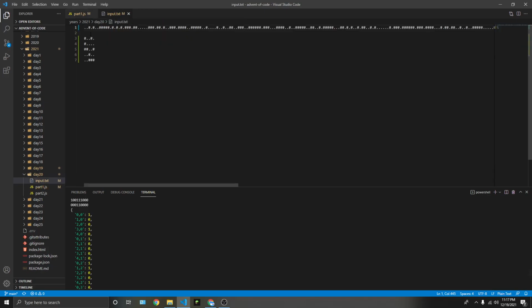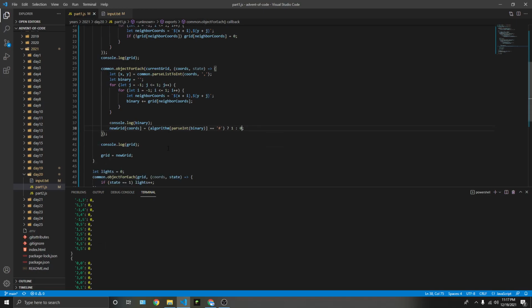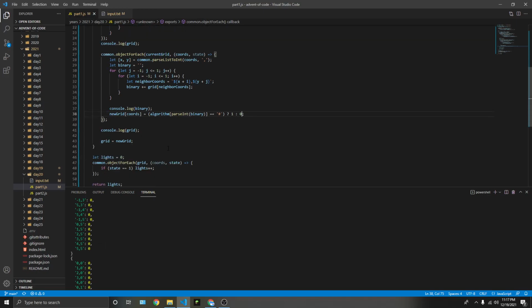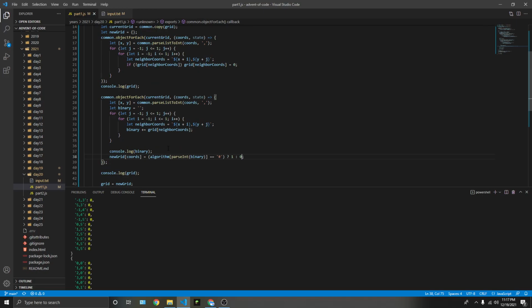So 0, 0. I don't think this is right. Yeah, for some reason it has all this, and then it just goes to 0. Even though 0, 0 is 1 here, and then it just goes to 0. That's kind of weird.